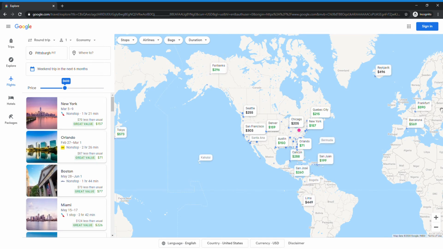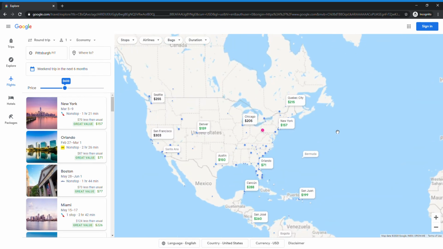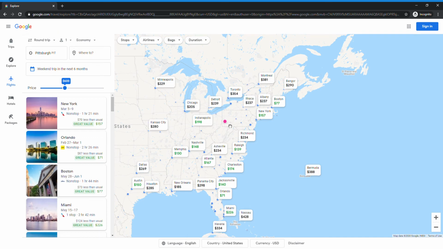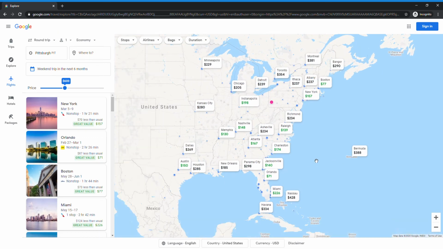Or see, now it shows Europe on the right and some places, airports in Hawaii, even as far as Tokyo, Fairbanks, Alaska. But let's focus back on this. So this pink dot is my base location, and it's showing some of the key locations on the left, like usually used places like Nonstop New York 1 hour 21. It shows the dates also here. Now you can go and adjust dates later on.